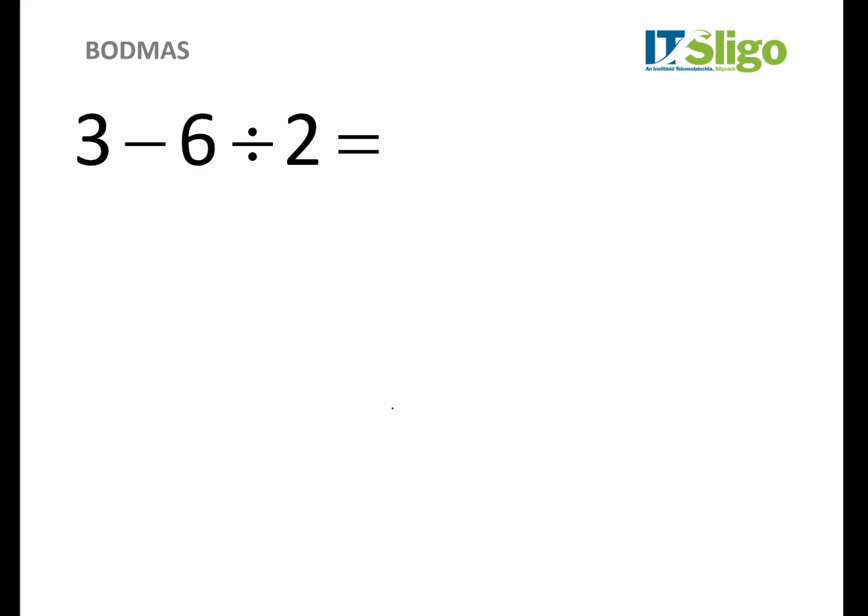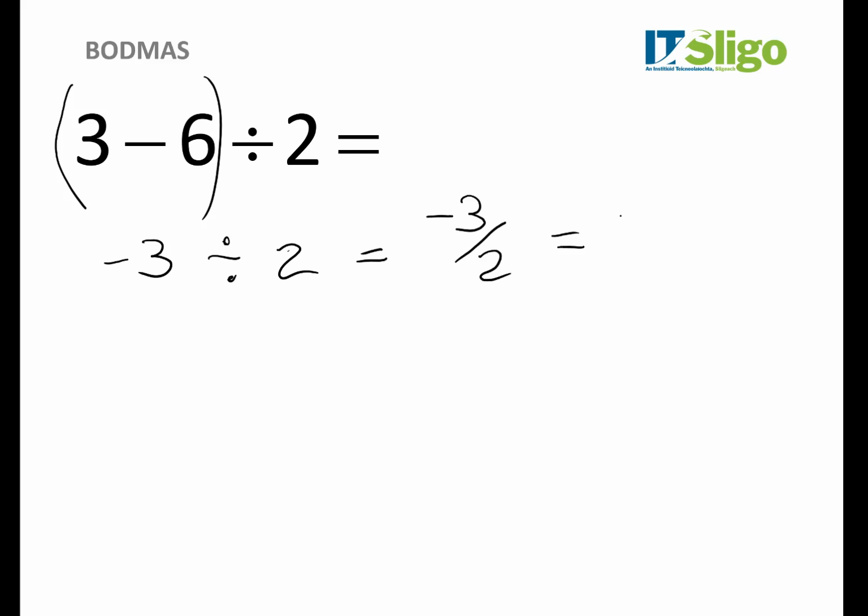So what's going on here, guys, is that there are actually two ways the problem could be solved. You could just read it from left to right and say 3 minus 6, that's minus 3, and then divided by 2, and that'll give us minus 3 over 2, and we could write that in a few different ways like this. I get into all of this in a lot more detail as we go through it. So that's one possible answer. I forgot my minus, very bad mistake.